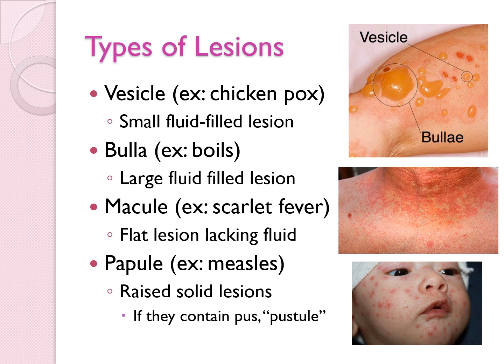For macule and papule, these are usually going to be lesions that lack fluid. However, papules have a separate little side thing. A macule is a flat lying lesion that does not have fluid. An example being scarlet fever, which is what we see directly to the right there. And then papules, like in measles, are usually a raised and solid lesion.